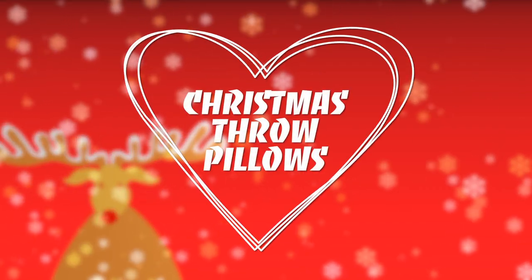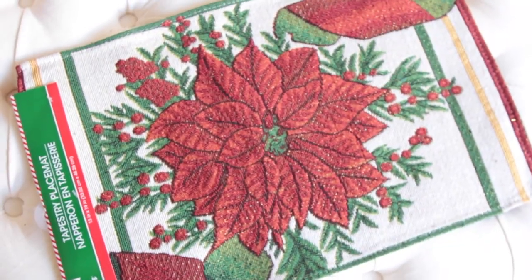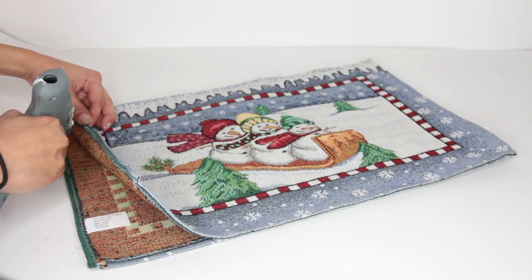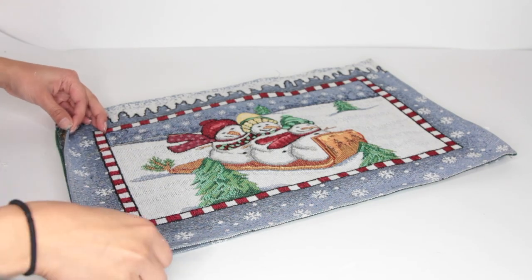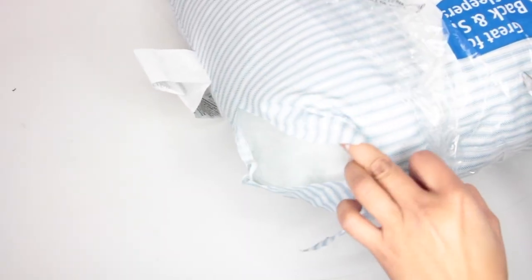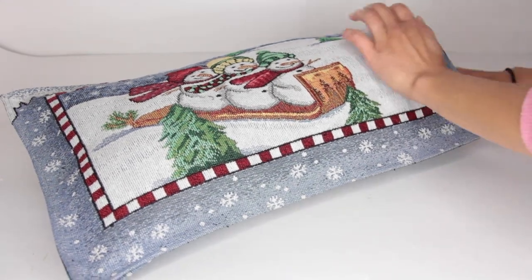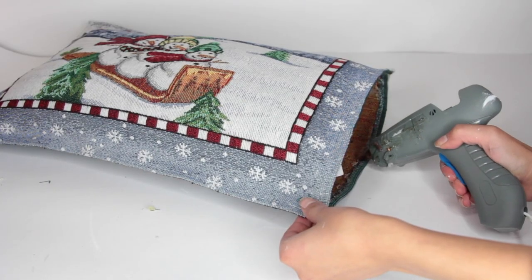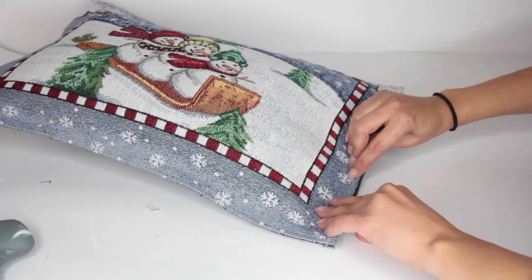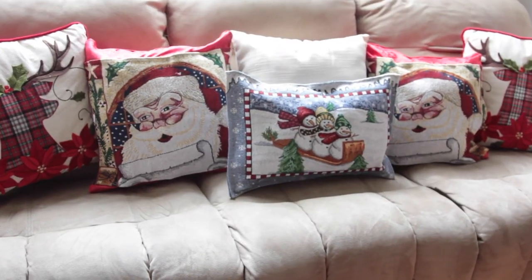This is one of my favorite things to do around the holidays. Pick up any of Dollar Tree's placemats — they have really cute ones at Christmas. You're going to glue two of them together using a hot glue gun, or you can sew them or use stitch witchery tape to fuse the materials. Glue three sides together and fill with poly fiber. I recommend buying a pillow from Walmart for under three dollars and using that poly fiber rather than buying a bag separately, which is more expensive. Once filled, glue or stitch up the last side and you have cute accent pillows.